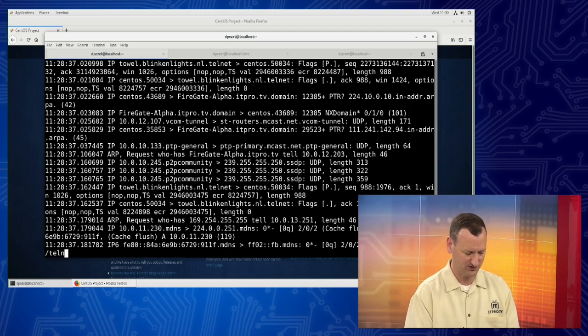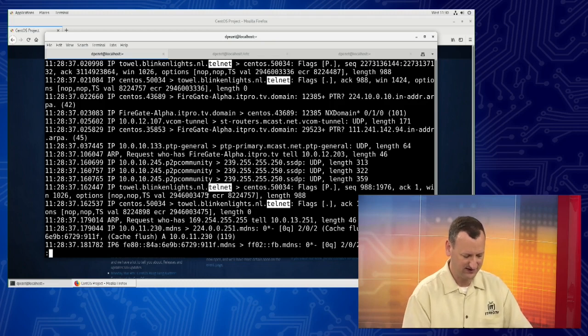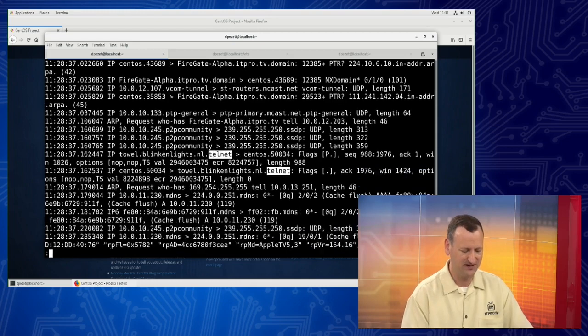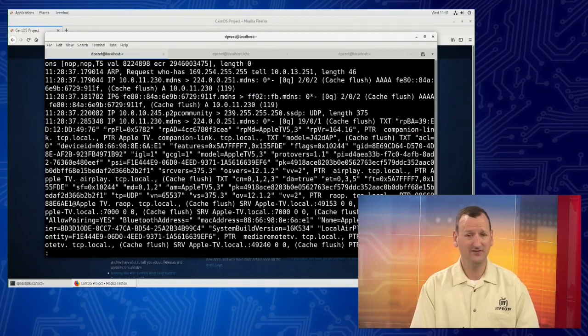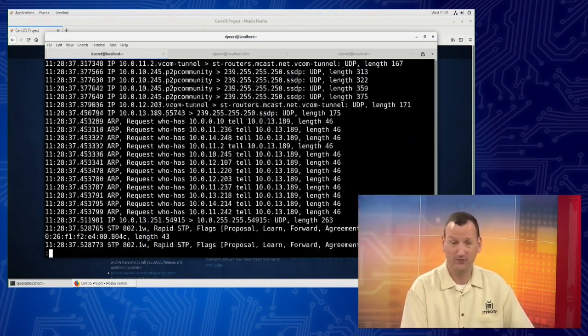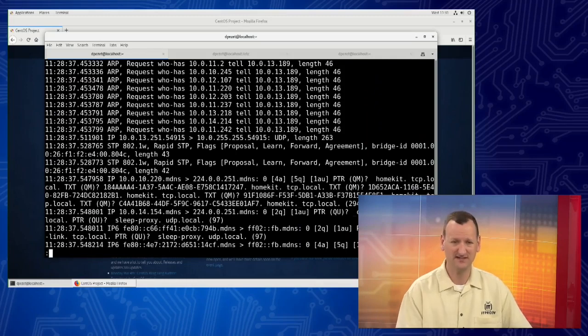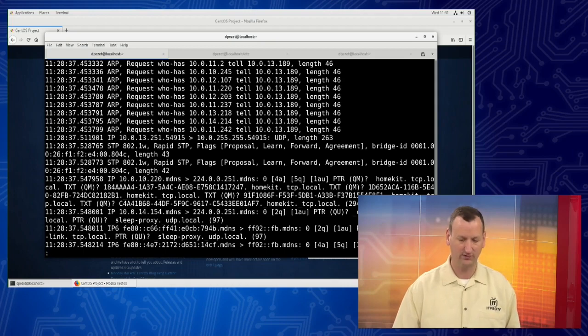I'll do a forward search for telnet. If I spell it right, that'll work better. There we go. So now I can find the telnet data, and I can see right here, towel.blinkenlights.nl. There's that connection that I opened up earlier, and you'll see that passing through. You can also do command line arguments to get the raw data of the packet, but oftentimes that raw data can be really big. You don't normally want it, so that's why it doesn't capture that by default. But you can change it to be a true packet capture where it gets the payload as well.